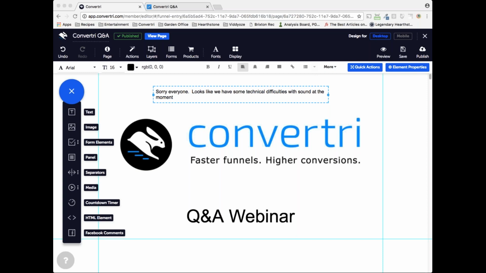Jim asks if you can use multiple forms on the same page. So you can have multiple forms on the same page as long as you use the API integrations, but the multiple forms must submit to the same place. There are multiple instances of the same form. You can't have one form that submits to place A and one form that submits to place B on the same page, but you can have the fields multiple times. So you could have one on the page and another in the pop-up layer.